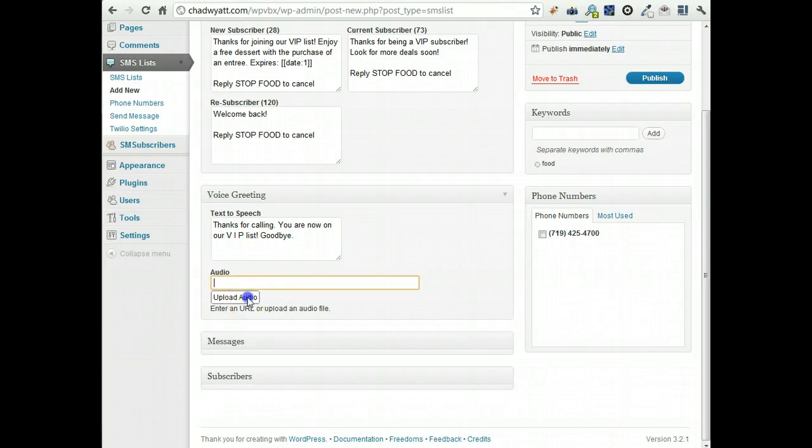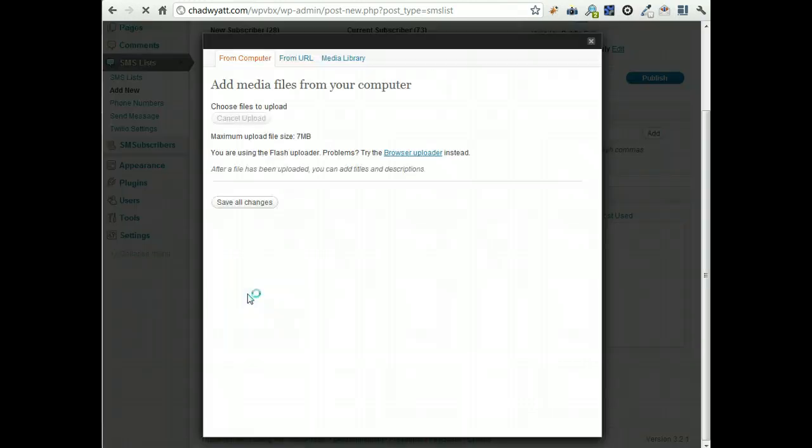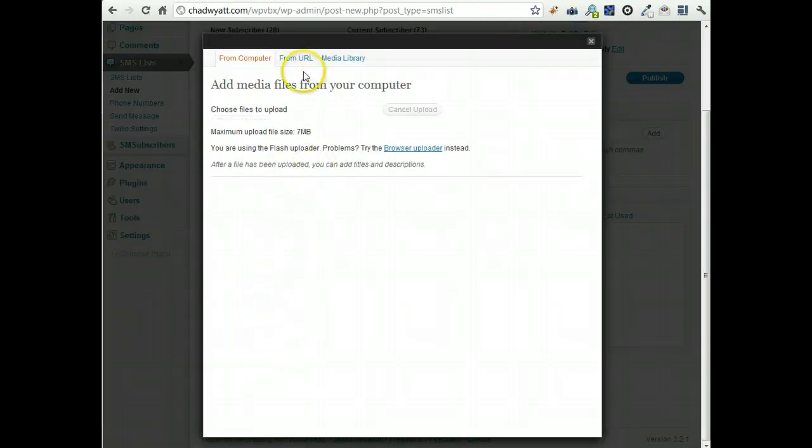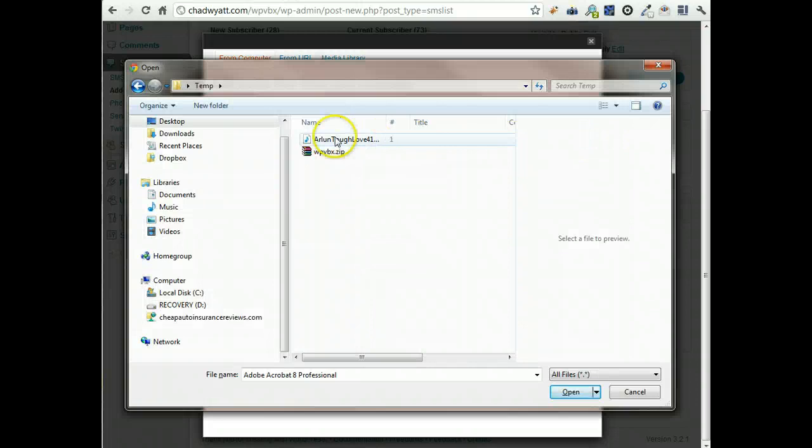If I click on upload here, I get the standard upload screen from WordPress. So you can grab a file from your computer, or if you've already uploaded them, you can grab it from the media library. If you go ahead and click the Select Files button, you can grab an audio file.